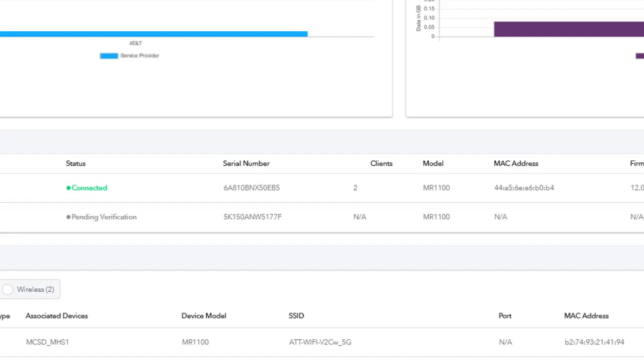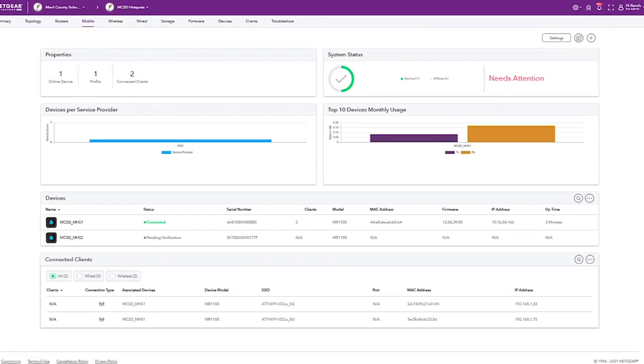As with every other dashboard on Insight, the widgets can be moved or removed on the dashboard for purposes of priority. Specifically designed for managed service providers, Insight Pro enables managed service providers and resellers to deliver out-of-the-box end-to-end network management with many more benefits.